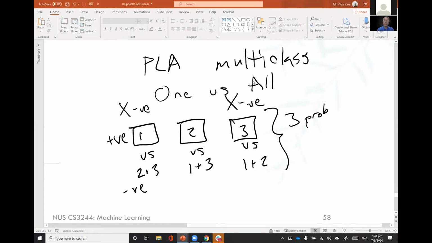This is also a negative example. And then if I have a positive example here, I can get an output: it's definitely class 2 that is the winner. When we're not that lucky and we have ties between all of these things, then we have to find some other voting mechanism to break ties. So we might say, if PLA is able to output a probability, meaning how close a particular instance is to the hyperplane, again, we can use some idea of, say, logistic regression to assign a probability to it.